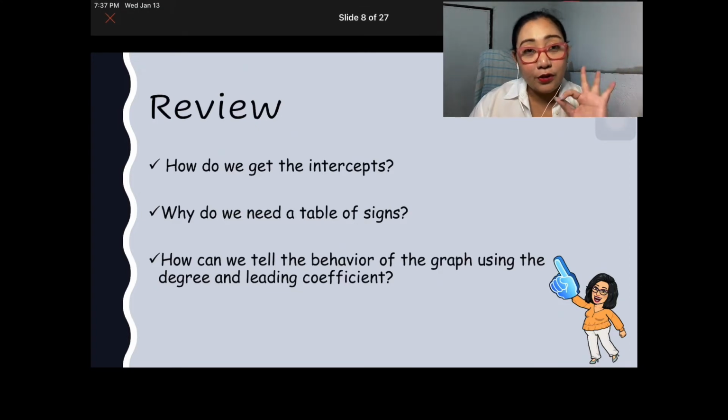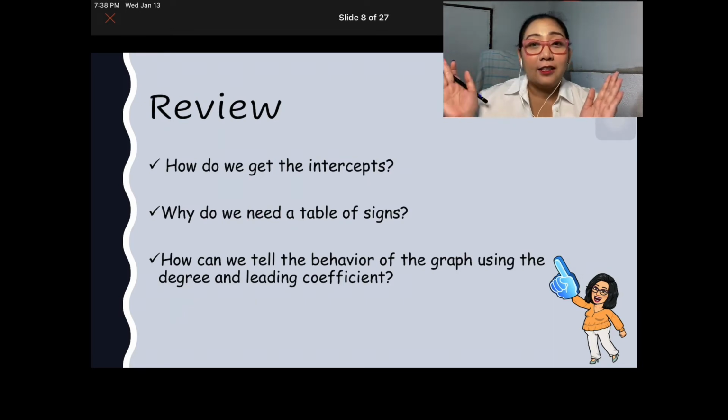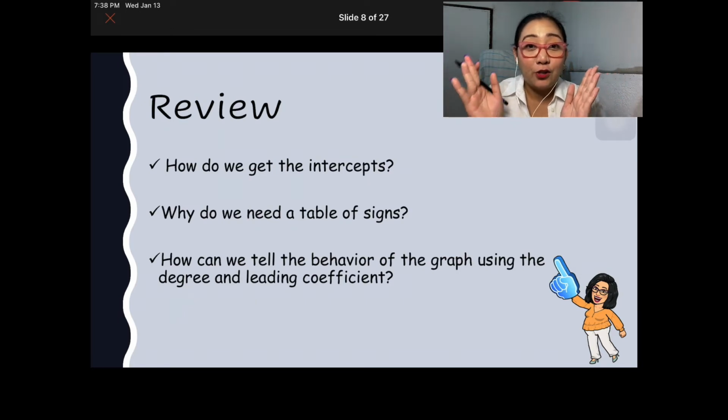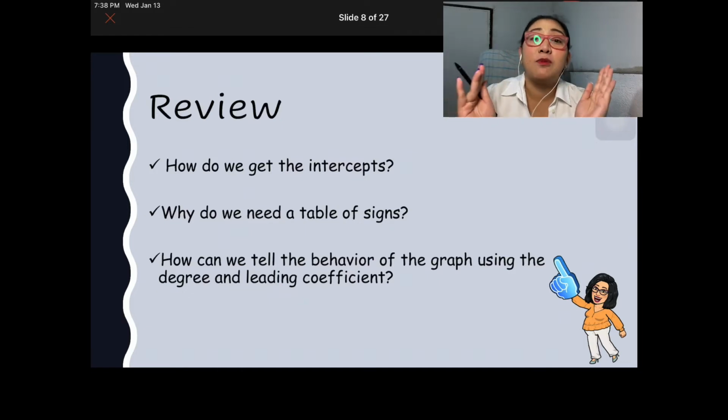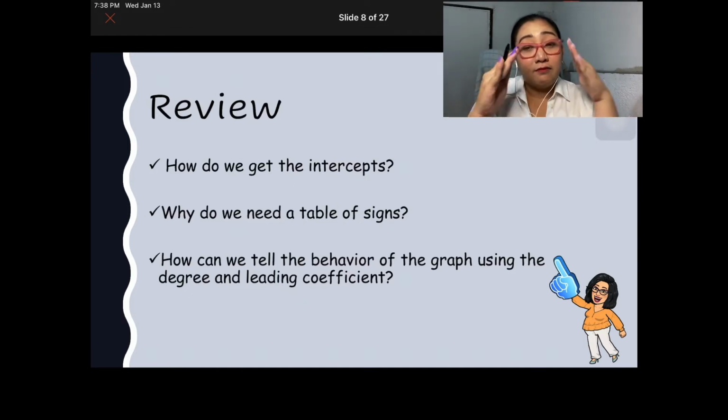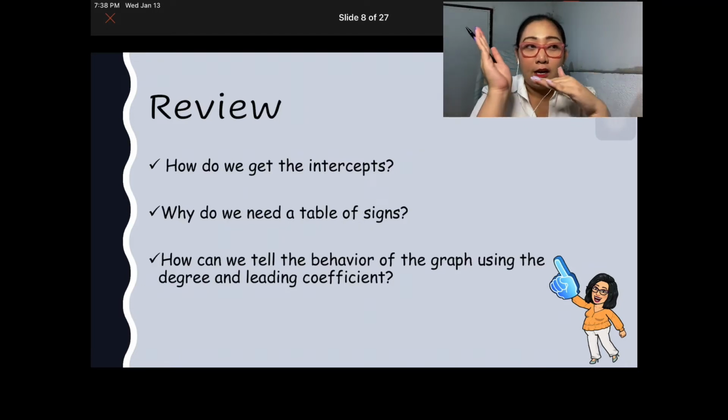And then, of course, the third aspect is your end behavior na tinatawag. So, yan po si left-hand side at saka si right-hand side na graph. Okay? So, yung dulo ng ating graph. Kung siya ba ay both rising, kung siya ba ay both falling, kung siya ba ay falling on the left and rising on the right, or rising on the left and falling on the right. Okay?